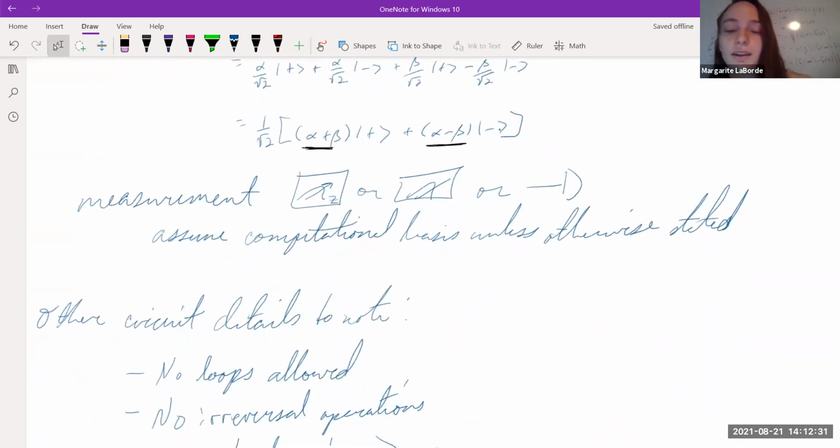In a circuit, there's a couple different ways people might indicate a measurement. You might see a little dial, sometimes with an arrow, sometimes with just a line. And they might write Z. If they write Z, that just means the computational basis. Or you might see this guy, which is just a detector. It's just detecting things. All of these in a circuit indicate measurement. Sometimes there's an outcome from the measurement. And if you're sending something from measurement, once you measure, it's classical. So the output might look like that. And that just means a classical bit is being transmitted.